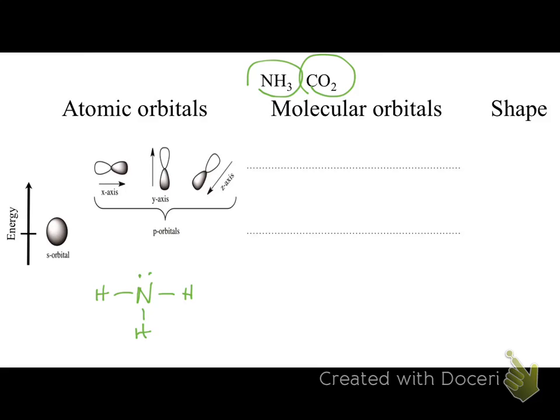How many groups of electrons are around that nitrogen? Before we looked at bonds. So we could just say there's 3 bonds, and you'd be right, there are 3 bonds, and each of those bonds is a group of electrons. But that lone pair is also a group of electrons. So we have 4 groups of electrons around here, which means I need to come up with 4 equivalent orbitals, molecular orbitals, for this. So how would I do that? What do I end up with?